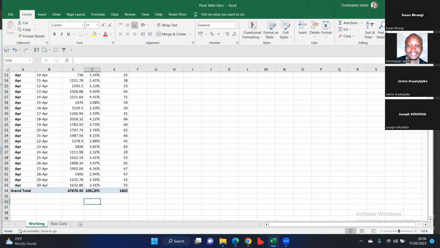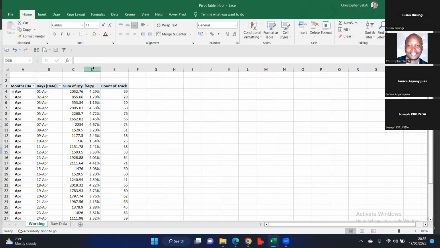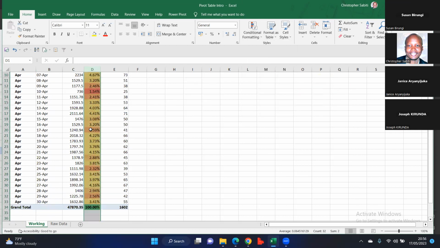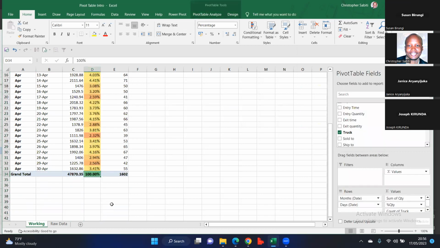So you see it is giving us totals, which means if I selected the whole of this and went to conditional formatting, the color scale, and picked this, you see everything is in amber and green, amber and red. It is only the total that is in blue because we included the total. So if you don't want to include the total, select exactly what you need.